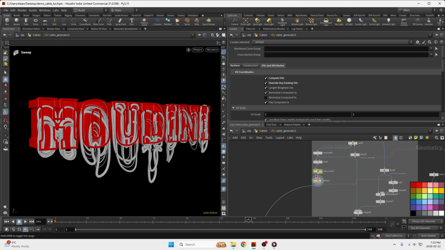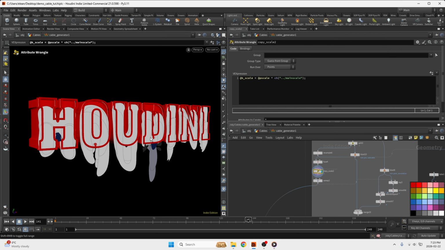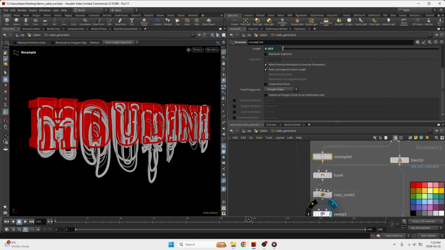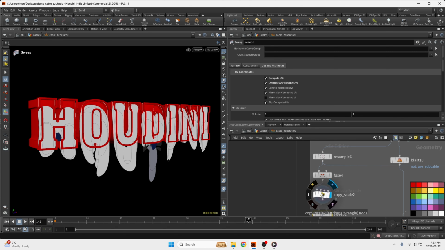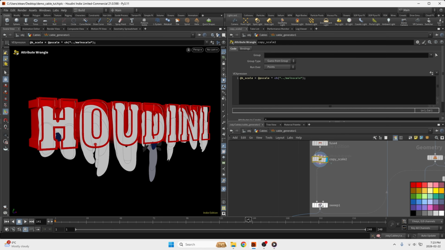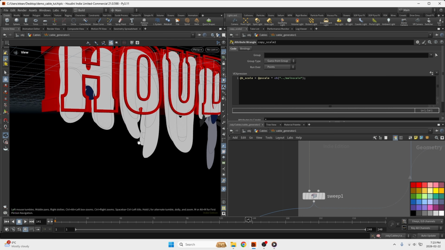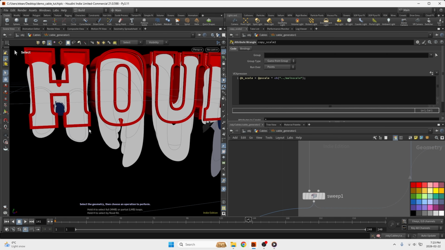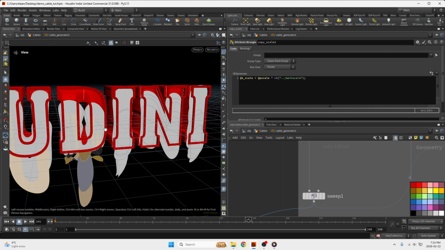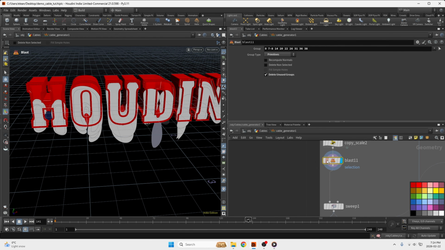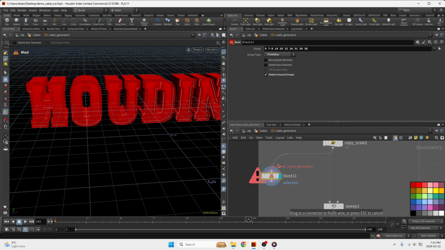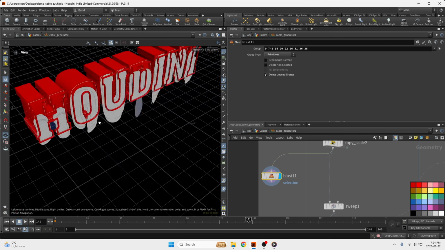I'm going to go up here where it says copy scale 2, because we can see up here what our cabling tool does. It creates these faces, and then it turns them into tubes. So we're going to select the faces that we want to use later, and we're also going to create a group for the faces that we'd like to light up in the dark. So you're just going to randomly select faces, as many as you like. We hit delete, so we're going to get a blast node. I'm going to drag that blast node over here, so you can see the faces I selected.